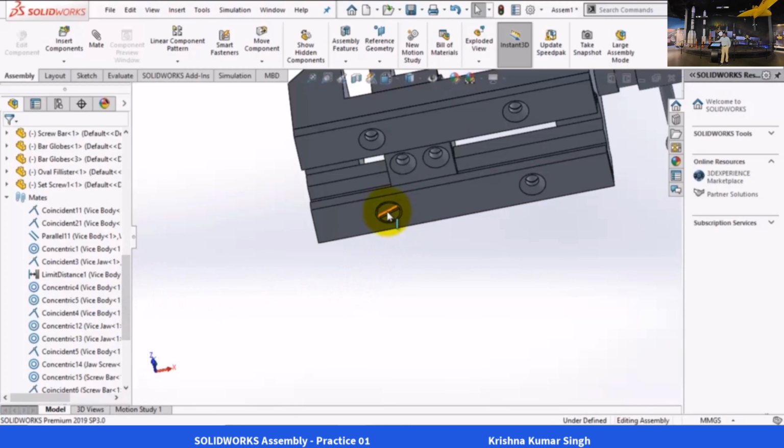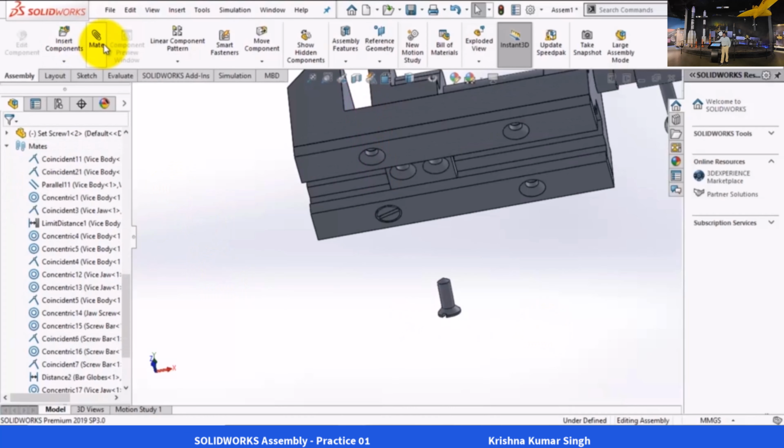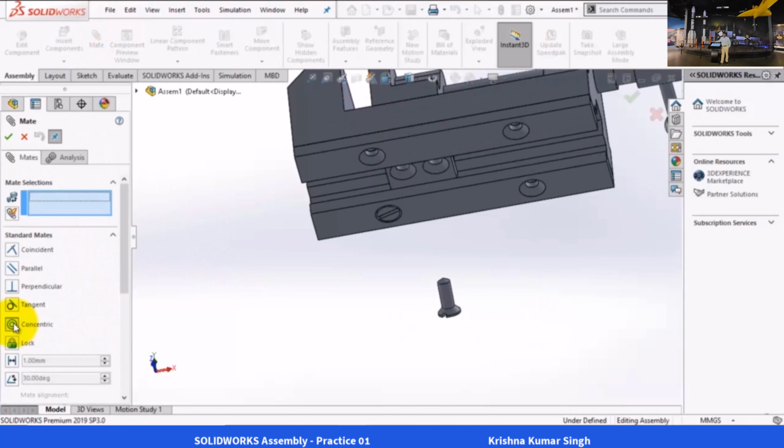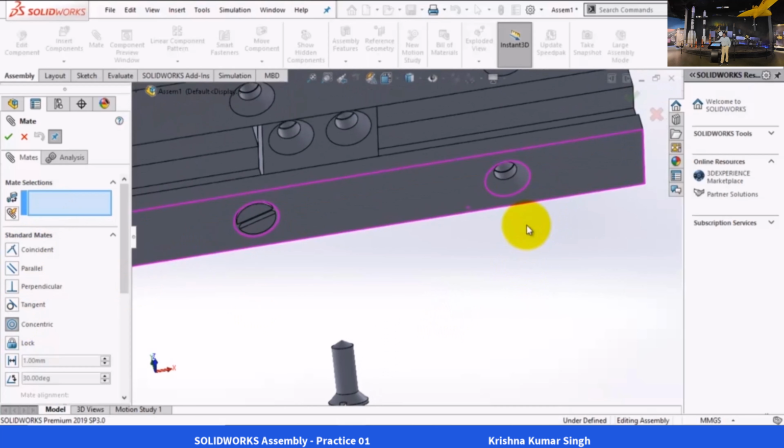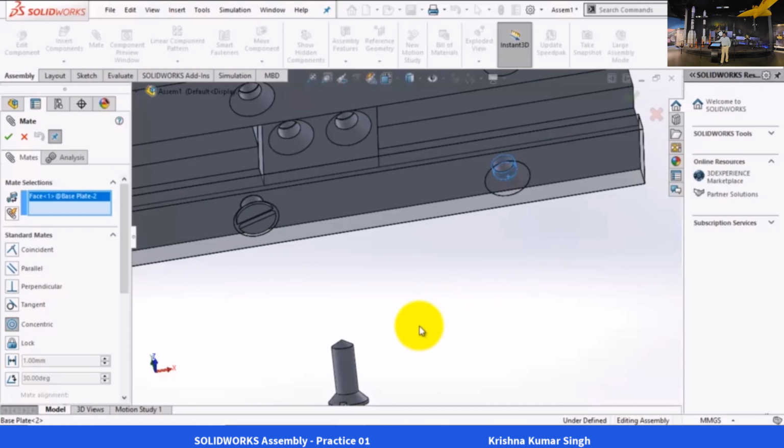We need this set screw at this location also, so select the set screw from the Feature Manager. Again copy it using Ctrl+C keys. Click in the drawing area, press Ctrl+V to paste the copy of this set screw. Again invoke the Mate tool, select the Concentric option. Now select this face and then select this face.